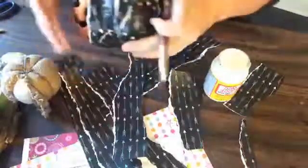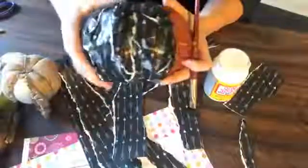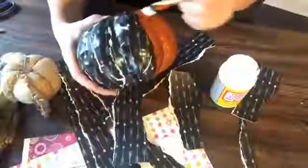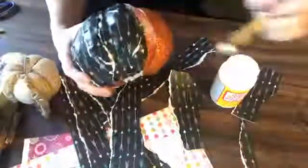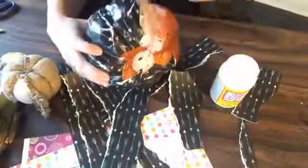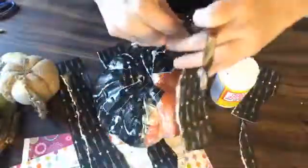This is kind of where we started and started going around this way, and I do recommend that you do half of it and let that partially dry so that you can hold on to that as you continue to go around and do the other half. Just work your way around. That was the part that doesn't have the white tear on it, and I want that white tear to be exposed, so I'm going to start on this one. Get the pumpkin covered nicely. And then we're going to use this chunk of paper. It looks like it'll fit pretty well on there. I'm going to tear that top off of it. We won't need that.